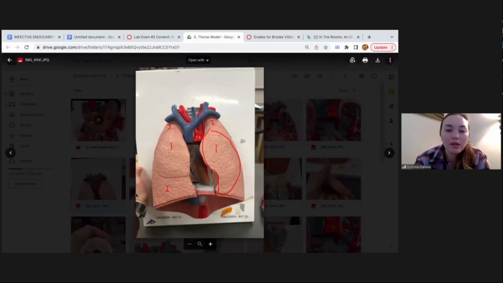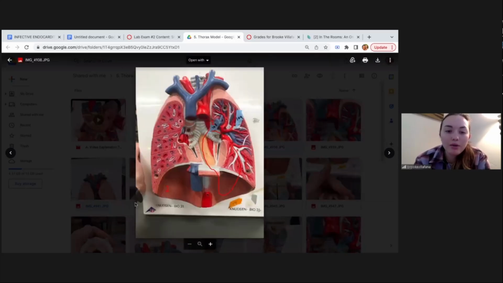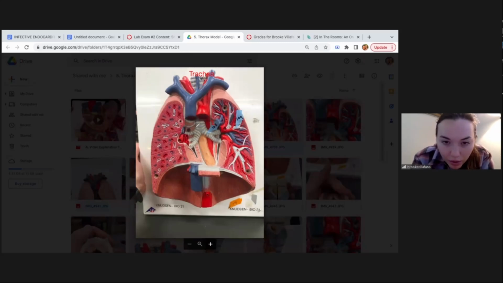And then let's look at the different airways we have here. Okay, so coming down into the lungs, we have our trachea up at the top, right? So this guy is our trachea here. Trachea, it's the blue. It splits into our bronchi. Do you see how right here, there's 1 on each side? We're gonna draw 1 and 1. That represents our primary bronchi. Primary bronchi, 1 on each side, splits off the trachea. This is something that you'll be tested on for sure.